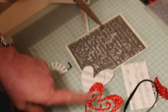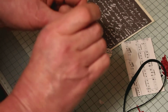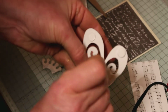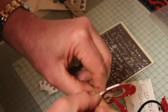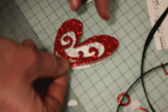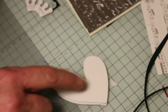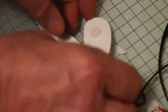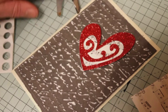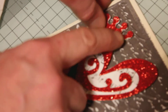Now, the Tim Holtz heart and wing set cuts out a positive and a negative. I put dimensionals on the back of the open heart. So I'm going to take off the backing. And then, again, just slightly offset it so that you have the shadow. And then again, I'm going to put dimensionals on the back of this. And put it about here, I think. And then I'm going to take my little crown and place it above one side of the heart, like so.